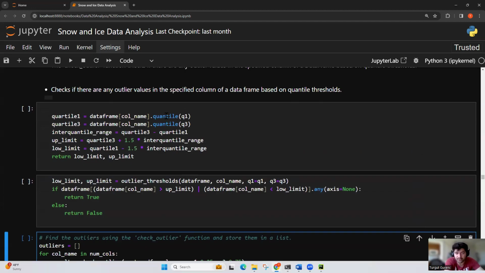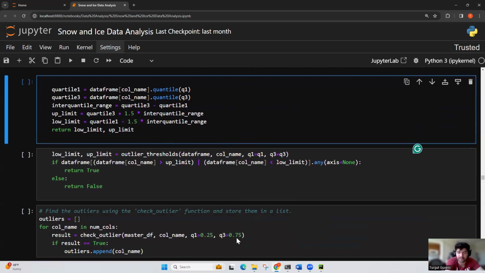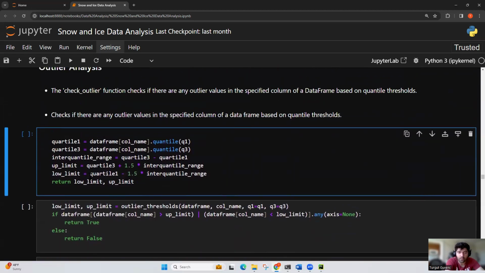What it does here is calculate the first quantile, the 25% value. The second one is the 75% value. And then it computes the interquartile range, where we subtract the 25% value from the 75% value. In this example, as I said, we are using those and calculating with the interquartile method.